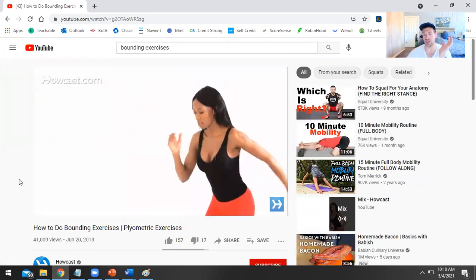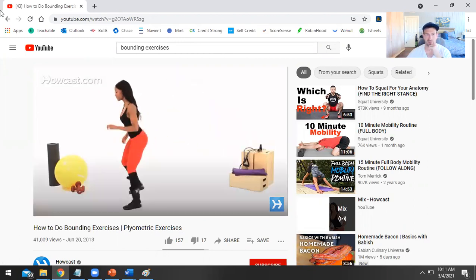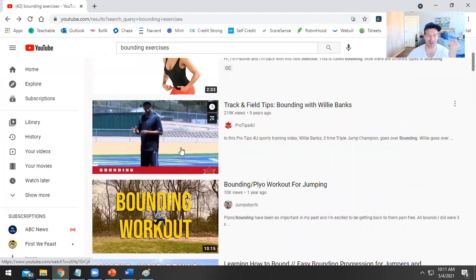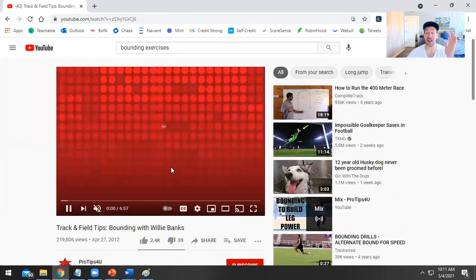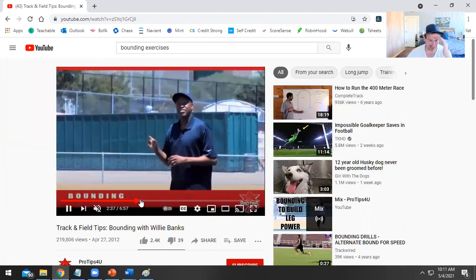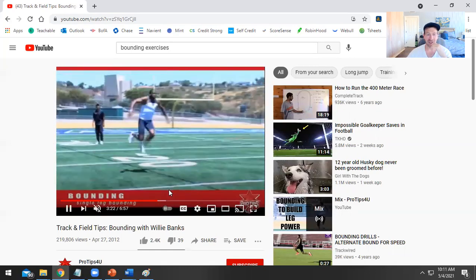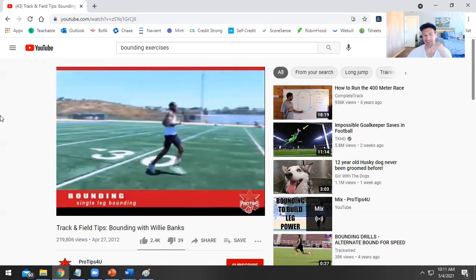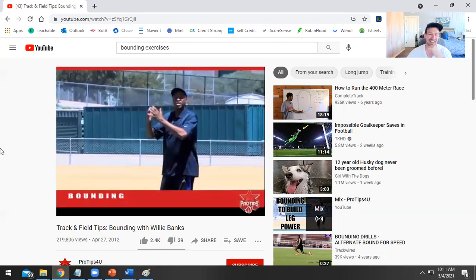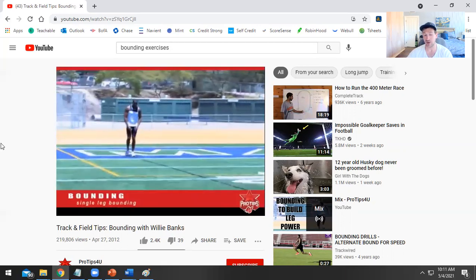This is just repeat jumping. She's just sort of doing a high knee skip. That's not bounding. Bounding. Oh, I remember this video. This guy flies. Right? Is it this one? Yeah. Good Lord. So that's a single leg bounding. God, that guy is killing it. So you can see this is a single leg bounding, which is great.